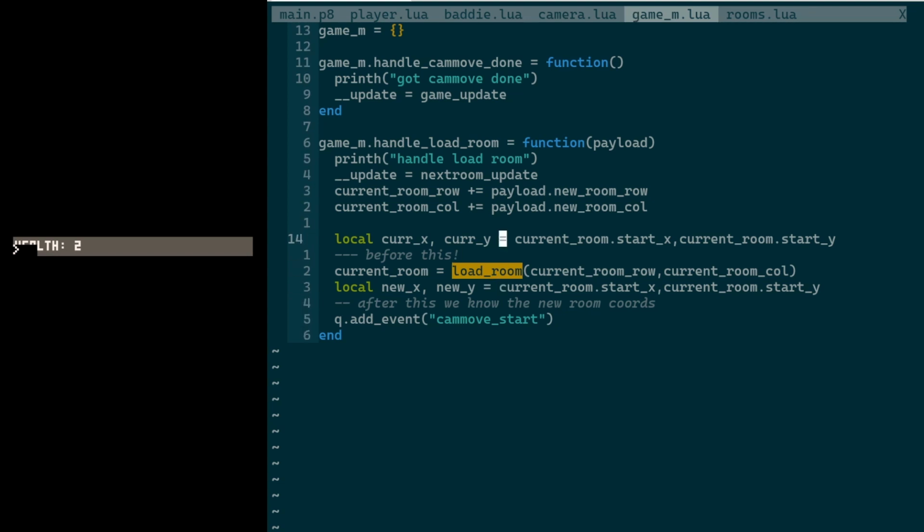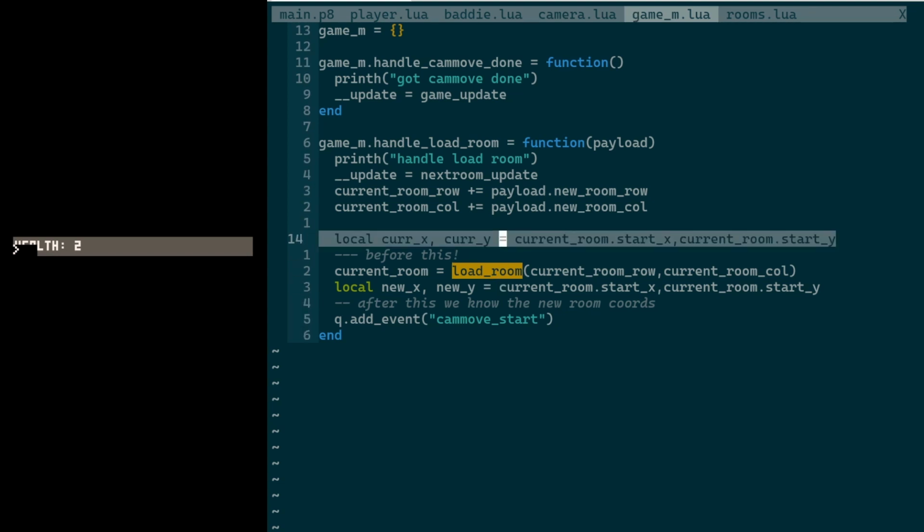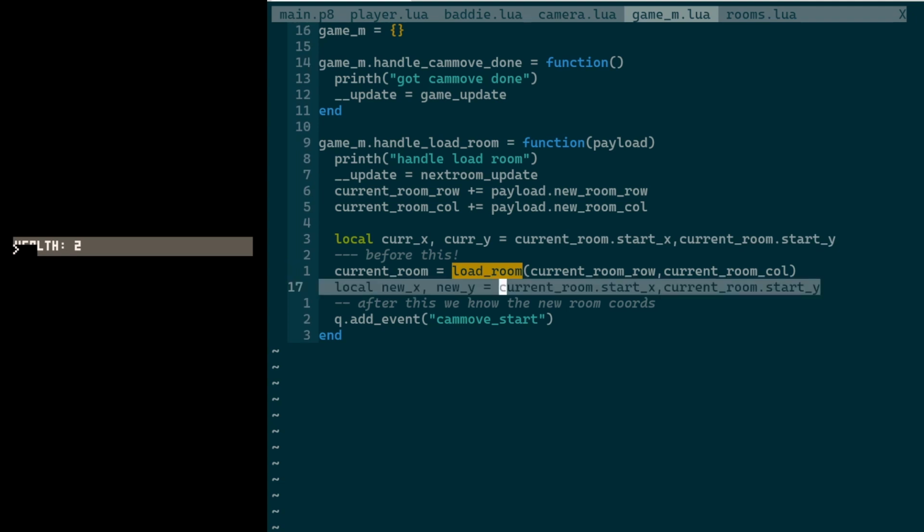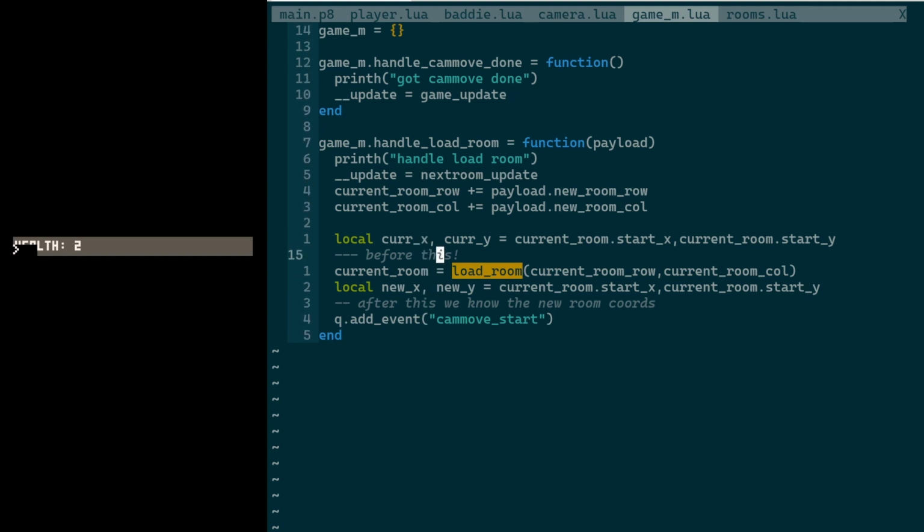All right, so we're doing the same thing twice here. We're looking at the current room and taking the X and Y values for its upper left-hand tile. Then we change the current room, and then we look at it again, and we put the upper left-hand corner X and Y tiles into new X and new Y. Now, if we compare cur X and new X and cur Y and new Y, we'll know how many tiles the camera will need to move. So we just take that value, multiply it by 8, and pass it into cam move start. We should be good to go.